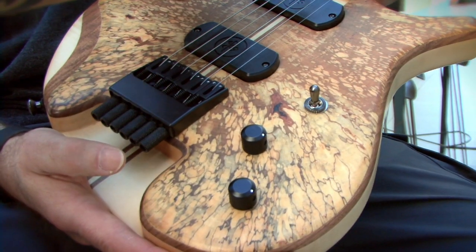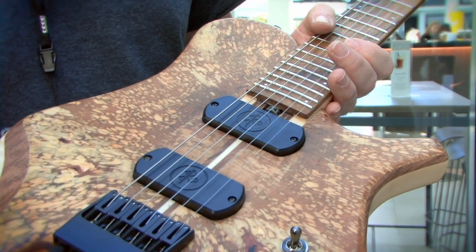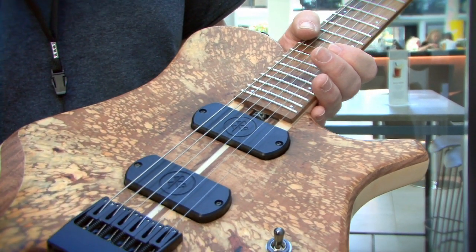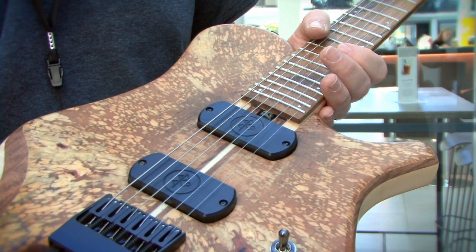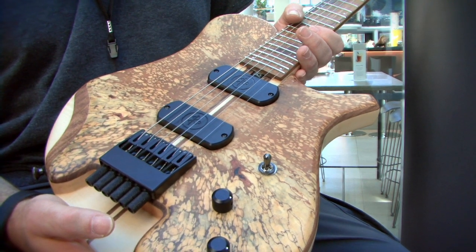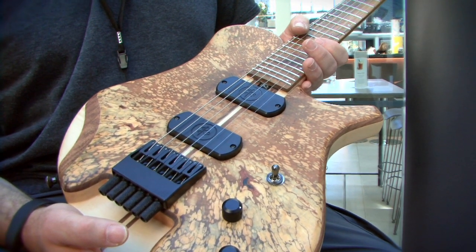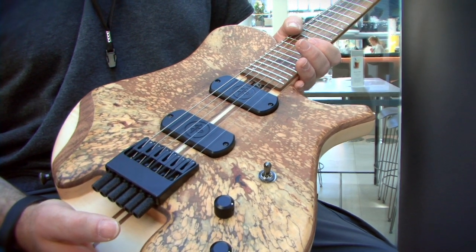Okay. I really do like the, how do you call that in English? A spoke wheel truss rod. Yeah, which is accessible right there, and you don't need to take off the strings. It's a feature I have in all my basses as well, and I just think it's much easier. There's no specific tool to be used, and most people can always find a screwdriver that's going to do the job if they absolutely have to.